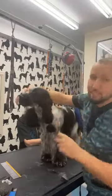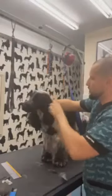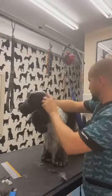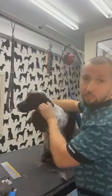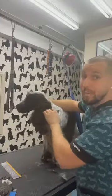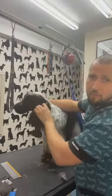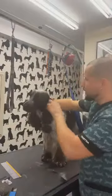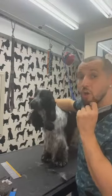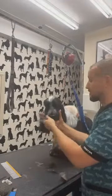So with the Spaniels, you have hand stripping, clipping, and scissoring. So you have three types of techniques. Now when you do a terrier, you have to hand strip everything without any help. The only part that I will actually clip on a fox terrier will be his hygienic area. I'm not so cruel to do that. But with Spaniels, you can use your clippers, your stripping technique, and also your scissoring technique on the legs, yeah?